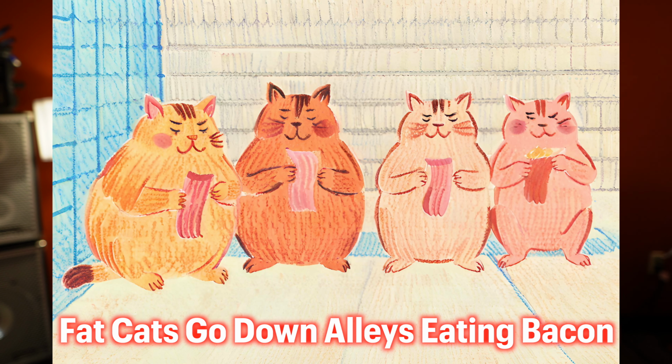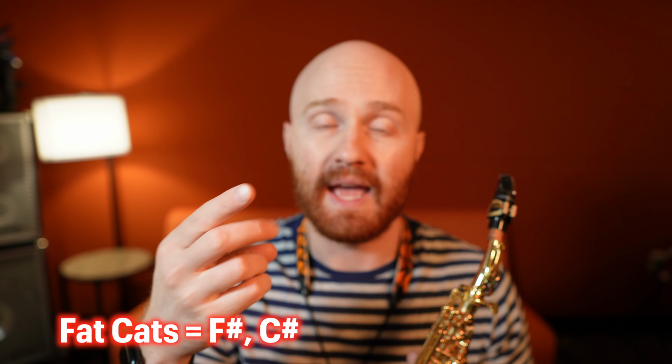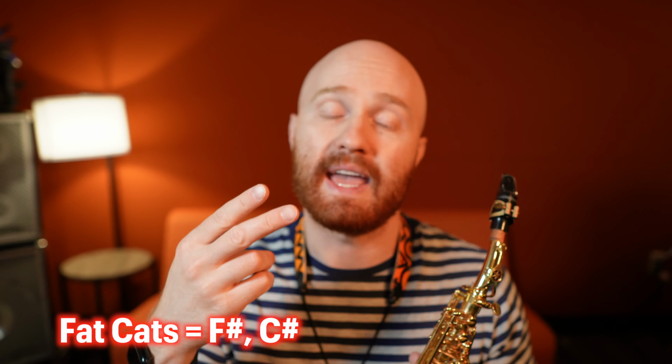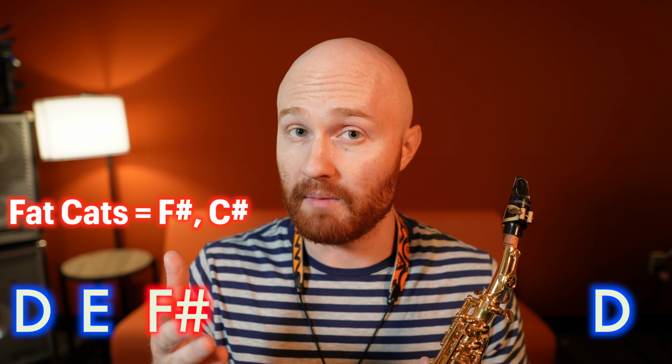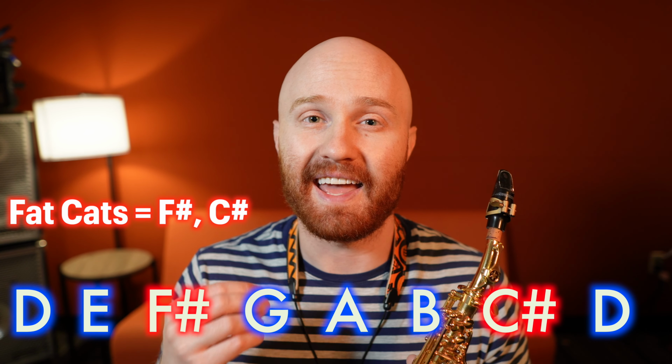alleys eating bacon, we take those first two words, fat cats, which means we're gonna have an F sharp and a C sharp. So that means in our scale, we're gonna go from D to D and play the following notes. D, E, F sharp, G, A, B, C sharp, and D.